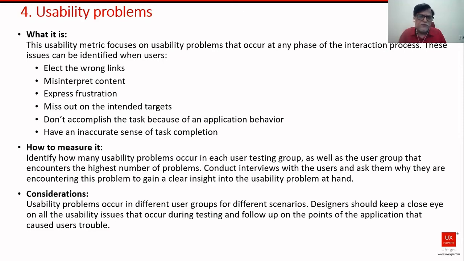But while doing this, also observe more things, like how they start wrong activities, how they misinterpret the content, how they express their frustration, and how they use the interface in a non-intended way, different from your intention. Do they accomplish the task? How is their inaccurate sense of task completion?